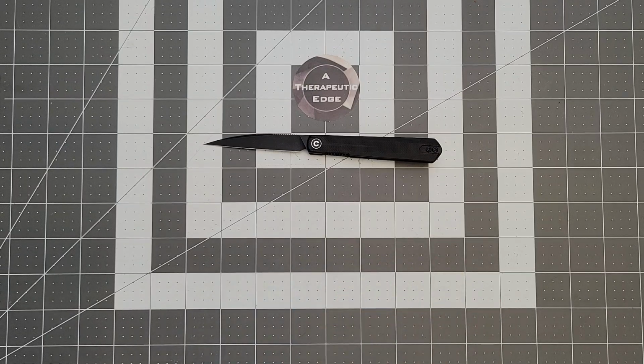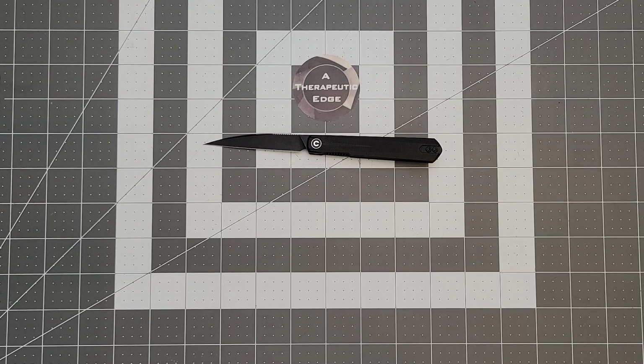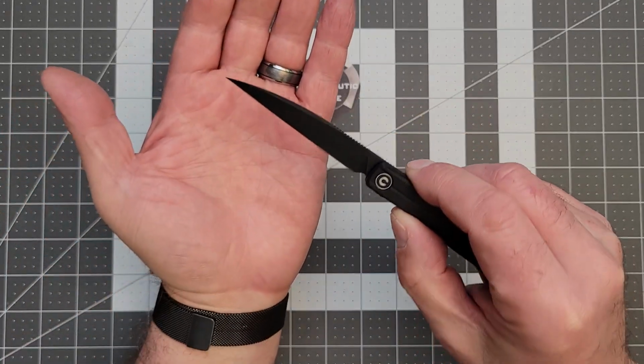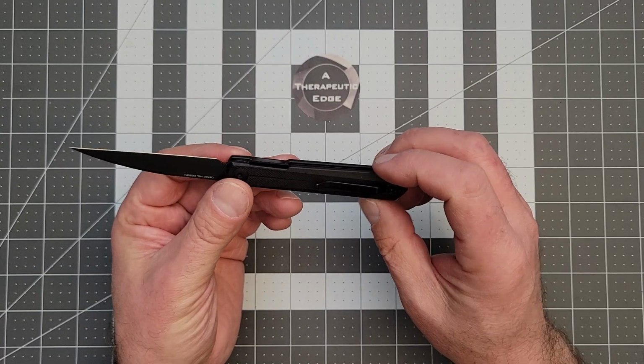This is not going to be a particularly long review because it's not a particularly long knife. That's a short joke. This is the Clavi from the folks over at Civivi. It is an Ostap Hell design. It is very, very pokey. It's kind of cool. It's a front flipper.